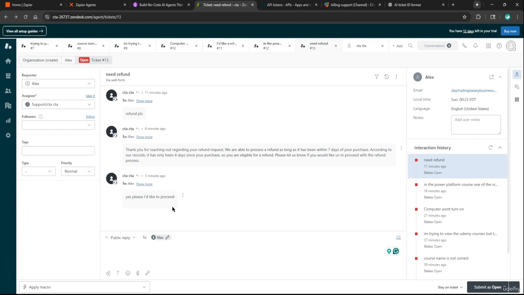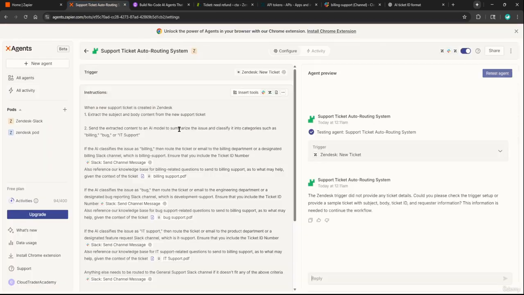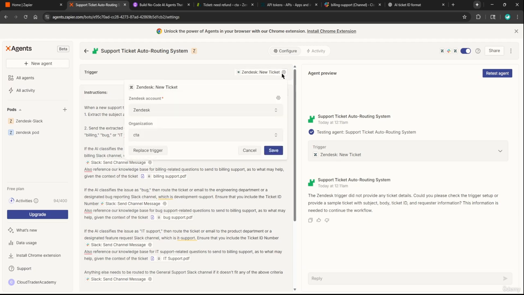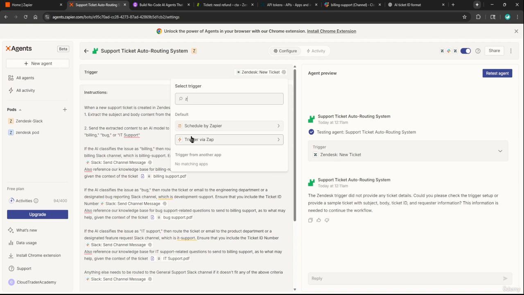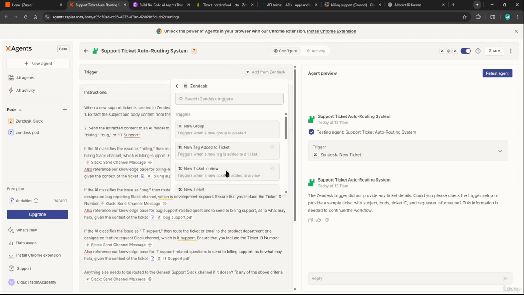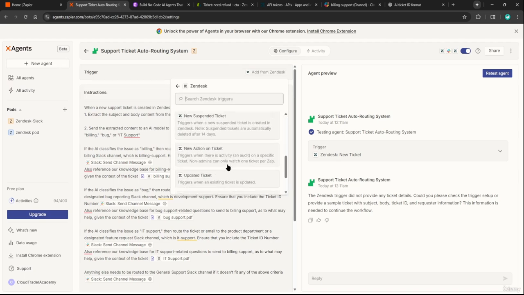But something worth noting is if you go back to our original agent, our trigger is only for new tickets. So any activity on a ticket will not automatically be picked up. So I'll leave this as a challenge to you if you want to go further with this specific example. But what you could do, and I'll give you a little hint, you can get rid of this trigger here. So you can say replace, search up Zendesk, click on Zendesk, and then you could say look at new action on a ticket. So if there's new action on whatever ticket has new activity on it, you could then do the following actions. So that's just something if you want to expand on this.